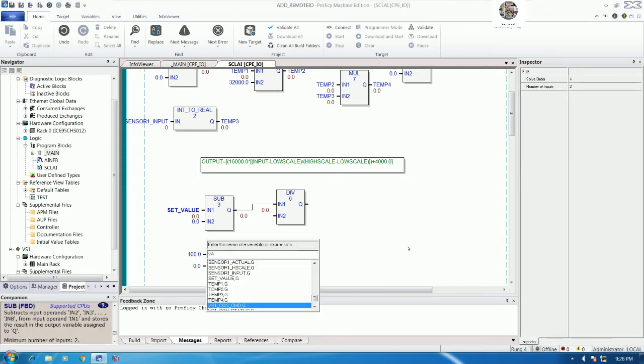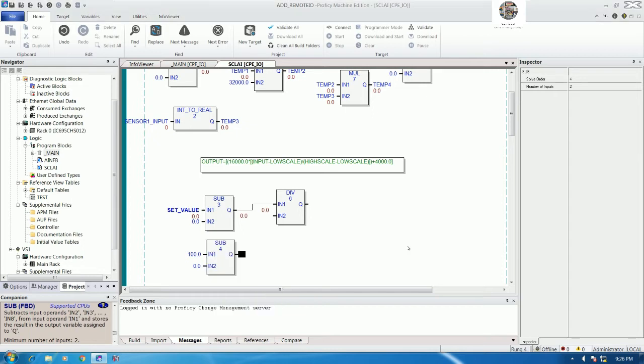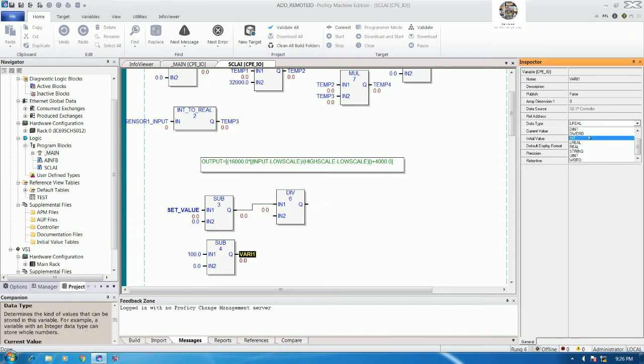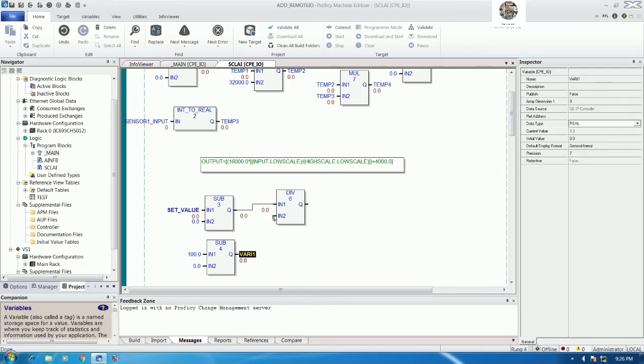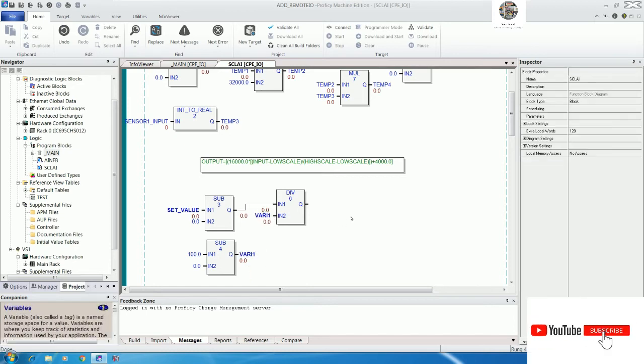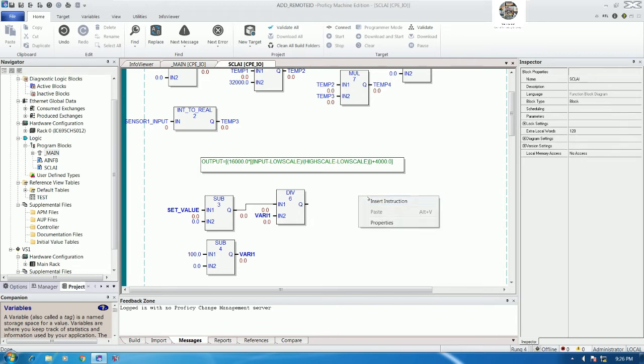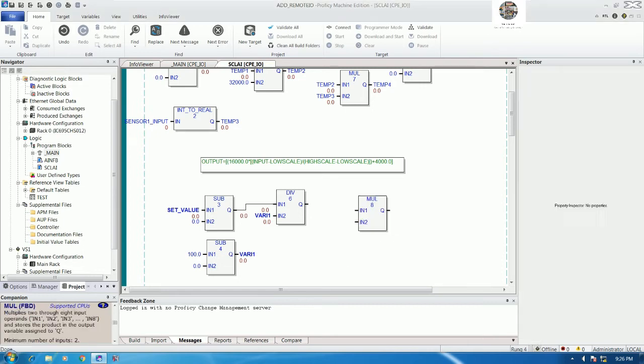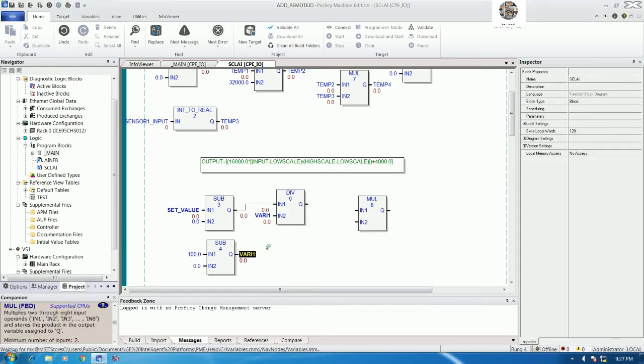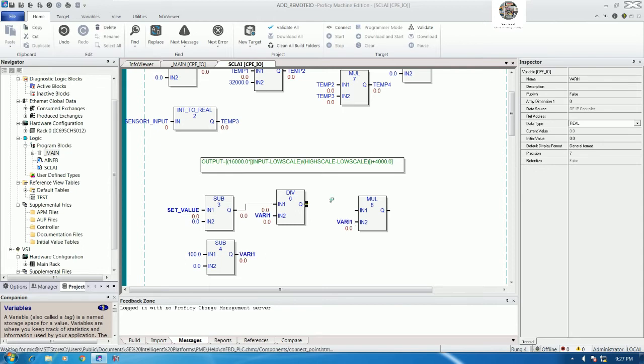I will use variable one and change the data type to real. And I will multiply by 16,000, right? So we can multiply this one and this one.